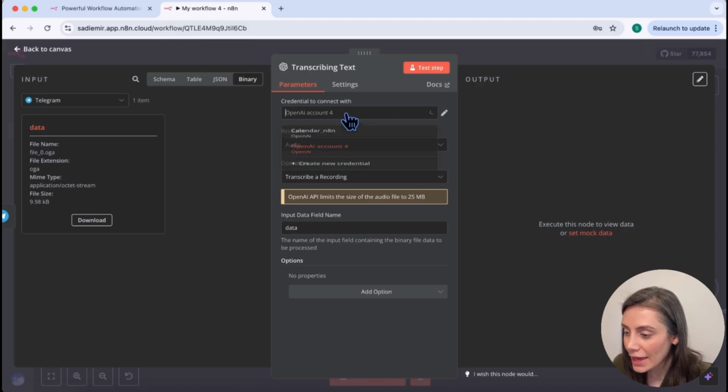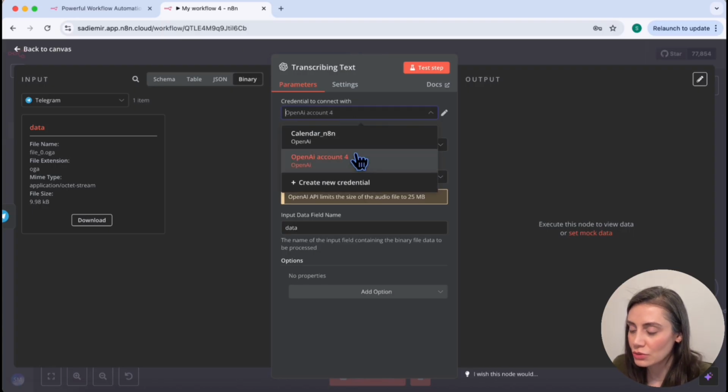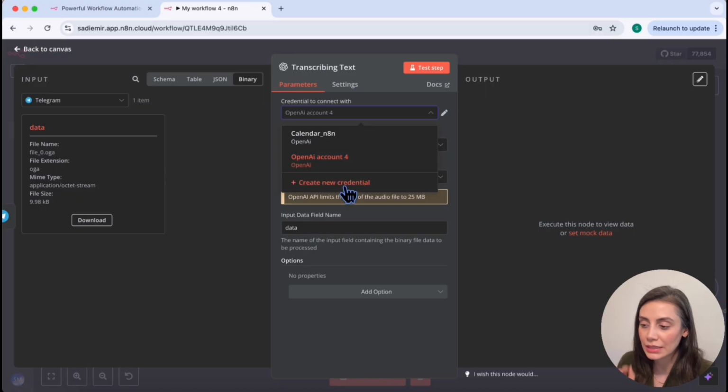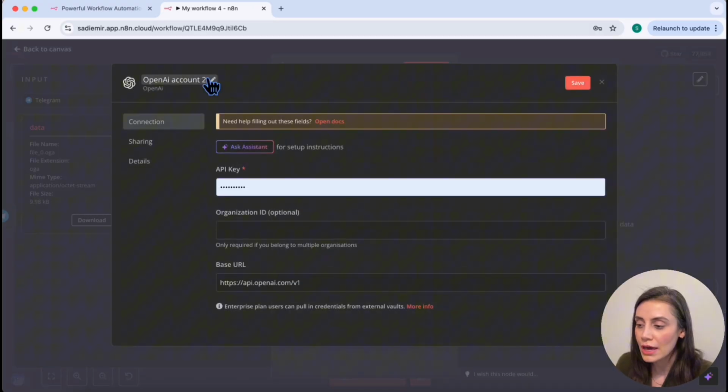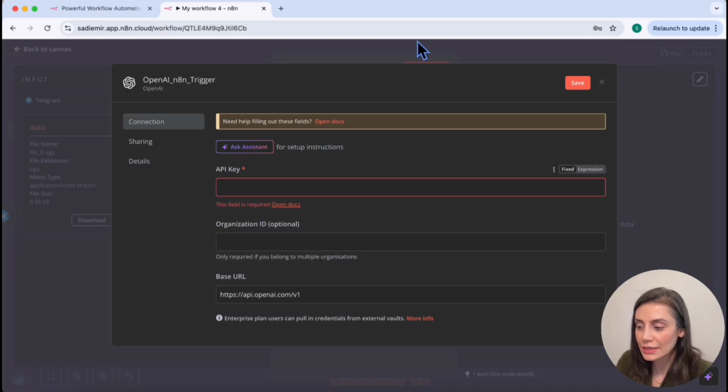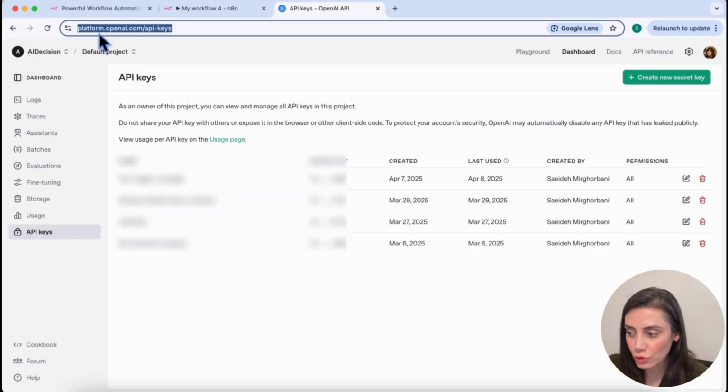Okay, and we need to connect our OpenAI API key to this. So I'm going to click on create new credential. I'm going to rename it. Then we also need an OpenAI API key. Go to platform.openai.com/api-keys and create new secret key.